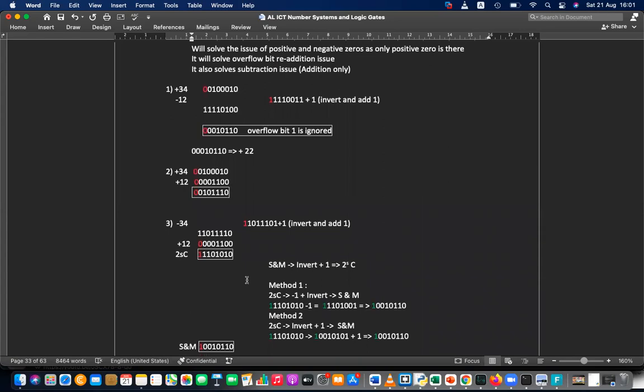So I want to tell you one thing before we deconvert the number. When you convert a number, you invert the number and add 1 to convert it to 2's complement. If you want to convert that number back to sign and magnitude, the normal way that we see, there's a magical way of doing that. Normally we invert the number and add 1. What do we have to do to reverse it? We have to subtract 1 and invert back.